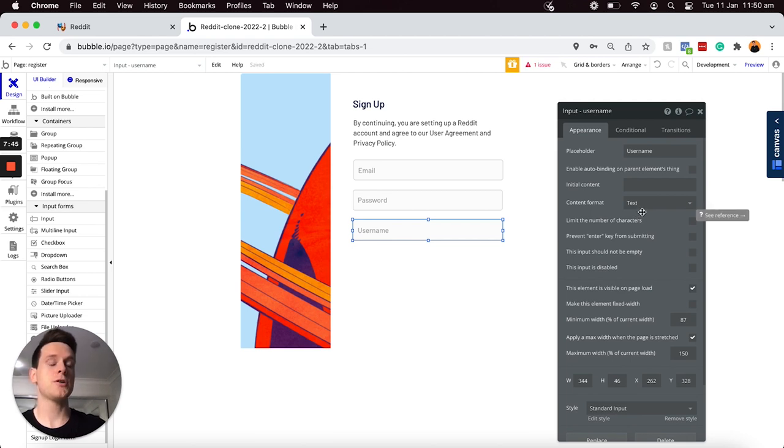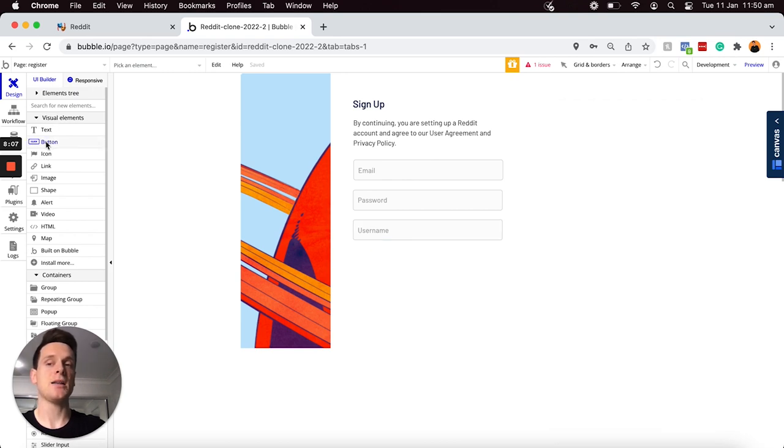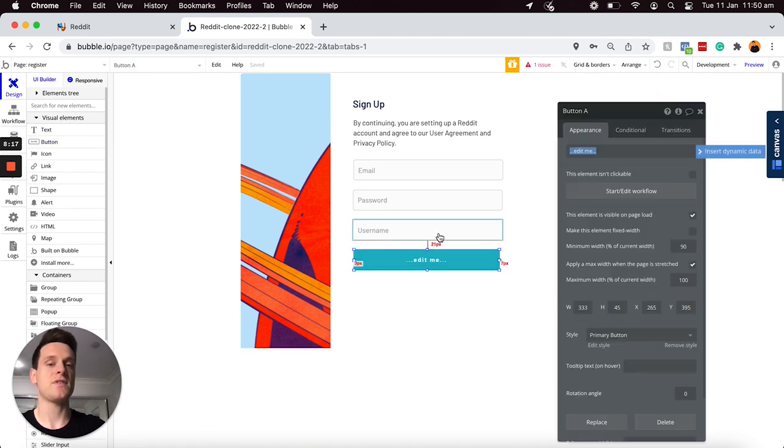And then finally, the last element I'd like to add below our input fields is just a button that when clicked will trigger our workflow, allowing a user to register an account. So I'm going to scroll on up to our visual elements here. I'm going to choose to add in a button element, and I will drag this button out on our page so it's the same length as the input fields above it there.